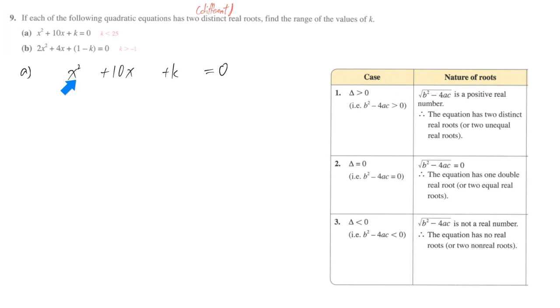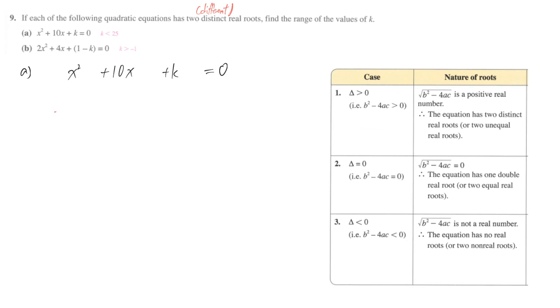In this question, again, the constant part is unknown. We don't know the exact value. But in reverse, they give us this information. They say that there are two different real roots in the equation here. So based on the theory about the nature of roots, if we know that there are two distinct real roots, then which is equivalent to what is inside the square root, b squared minus 4ac, is a positive value.